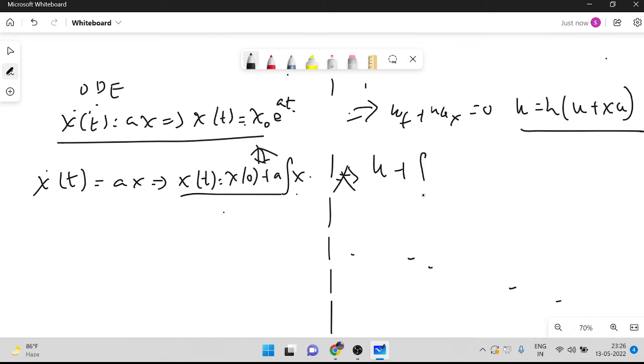U plus integral 0 to t u_x equals 0. If upon solving this particular integral equation, you won't get the same thing. So in an ODE, you integrate the ODE and find a solution of the integral equation. You get a solution which is the same as solving the differential equation. But in the case of PDEs, you integrate the equation and solve the integral equation. You won't get the same thing.